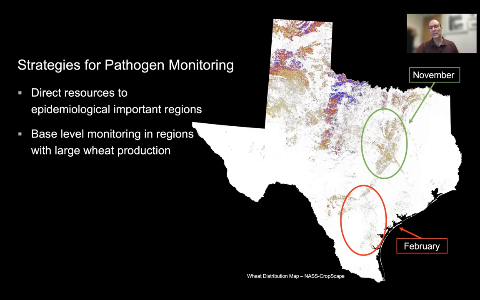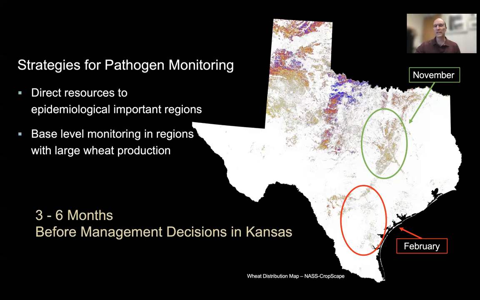We might also revisit these locations following the overwintering, in this case focusing our survey efforts further south to see how the pathogen has potentially overwintered, and what the source regions and potential pathogen diversity is in the February time period. Now, with that said, I think it's also wise to work with colleagues within Texas to always maintain some base level of monitoring within other large areas of wheat production. So this might include some of the other north central, northwestern areas of Texas to try and enrich our survey samples. But I think it also gives us some key leads on very early indicators for disease development that may be occurring 3 to 6 months prior to the actual outbreak of disease and timing for disease management further north in Kansas.